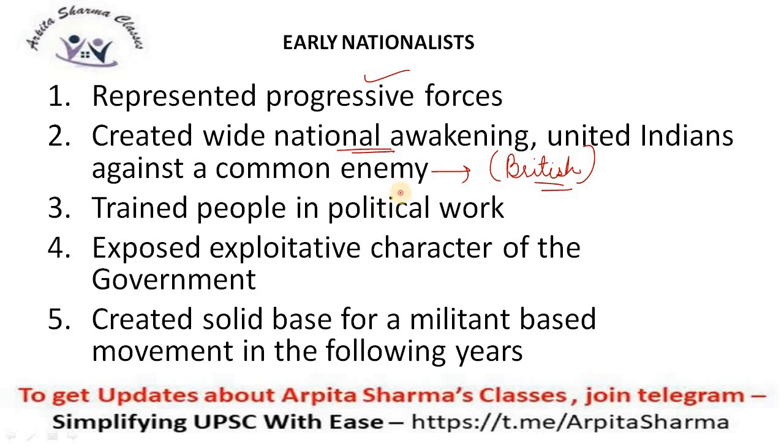They also trained people in political work and exposed the exploitative character of the government. How did they expose this? I already told you, the drain theory given by Dadabhai Naoroji. They were also the economic critique of the country, and they realized that the poverty and the economic distress in India was basically because of the British government. Hence, this exploitative nature of the government was exposed in front of the people. They also created a solid base for militant-based movement in the upcoming years.